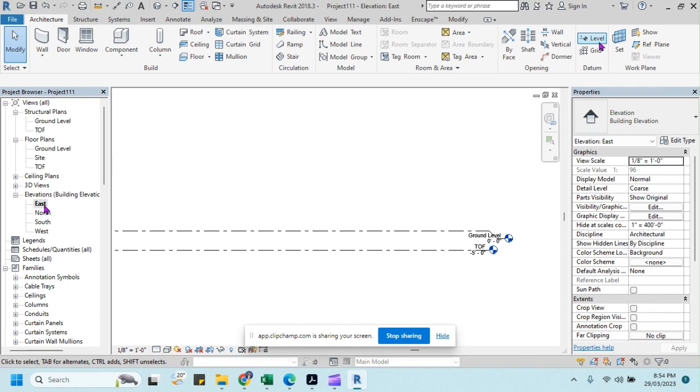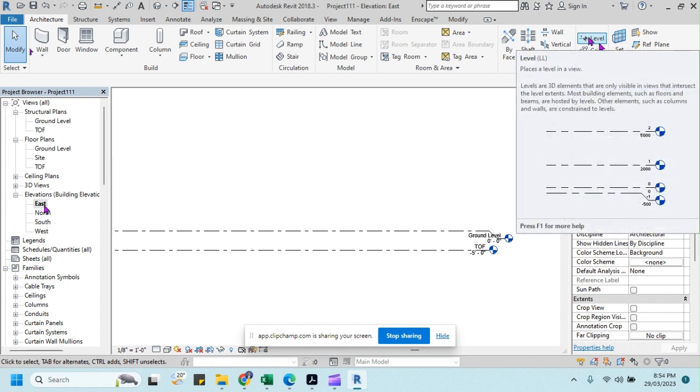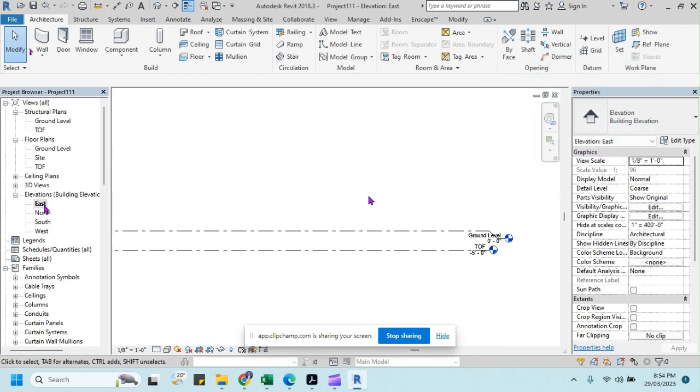Then the Level tool is activated. By default there are two levels in Autodesk Revit, level 0 and level 10. I renamed these two levels earlier, therefore they are minus 5 and 0.